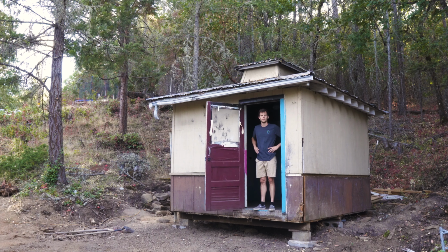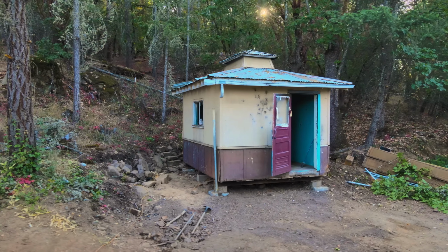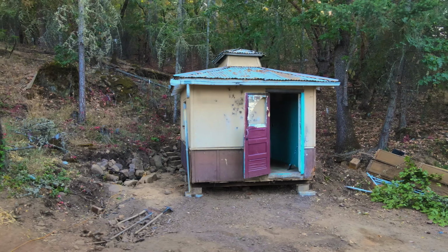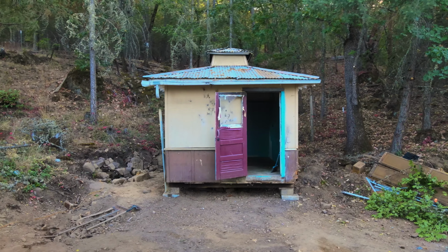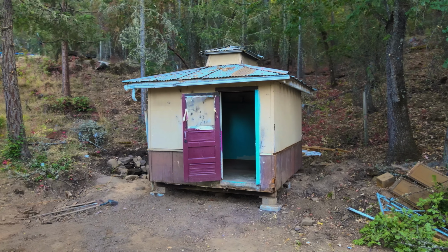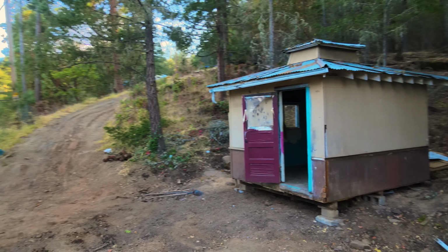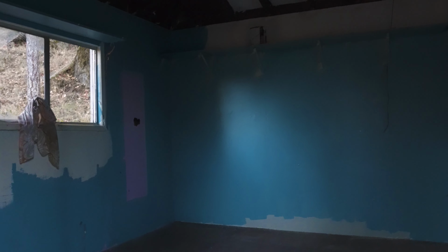All right, so it's completely level. I limbed up the trees around it because some of the branches were touching the roof. We haven't really touched the inside of this thing. My wife swept it out earlier today, but we're not able to do any renovations on the inside right now. We just don't have the time or money for that. But now that it's in place where it's gonna go long term, I can use it temporarily for storage. So a bunch of the stuff that we have on the ground here that we're using for construction on the tiny home can go in here. So is it a huge space? No. Will I put it to really good use? Yes.